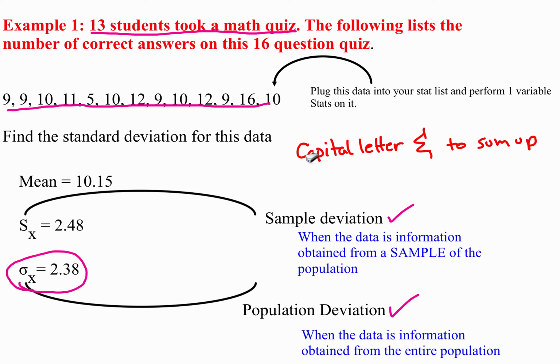All right, so now you're like, all right, Mrs. Trillin, I get all this. You plugged it all into a calculator and wham, out came these numbers. What do we do with these numbers now? We make a bell curve. All right, so I'm going to write down two little things here. First, our average was 10.15, and we are using population deviation 2.38.